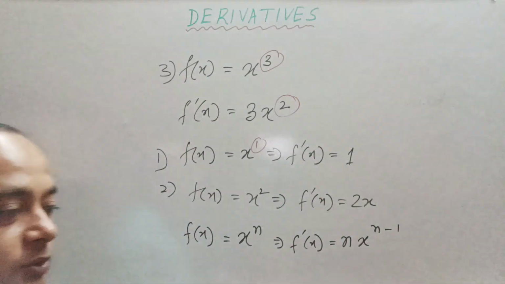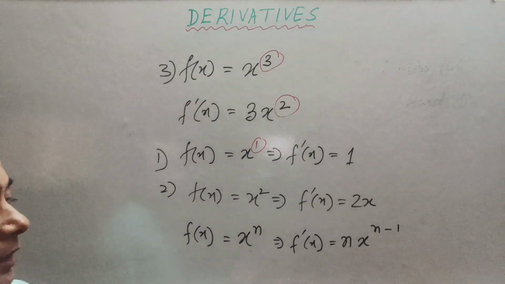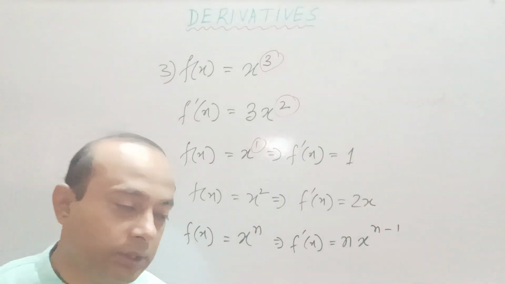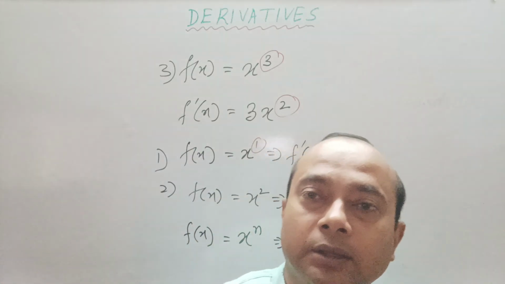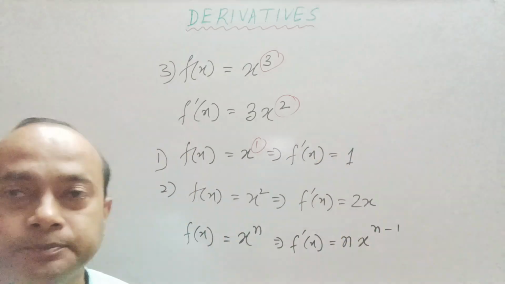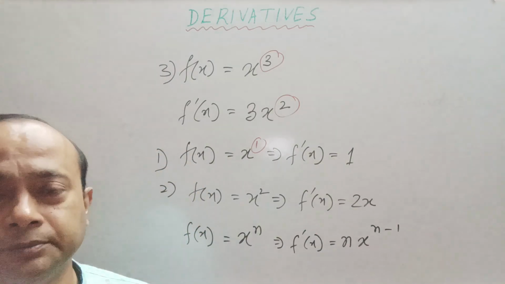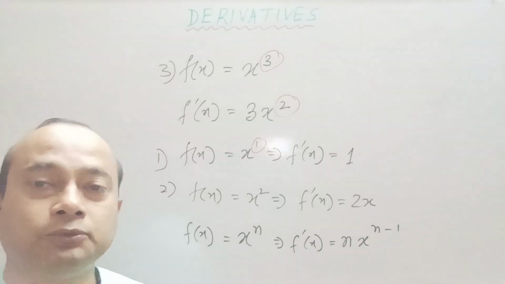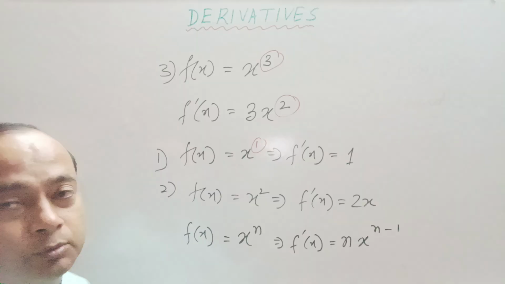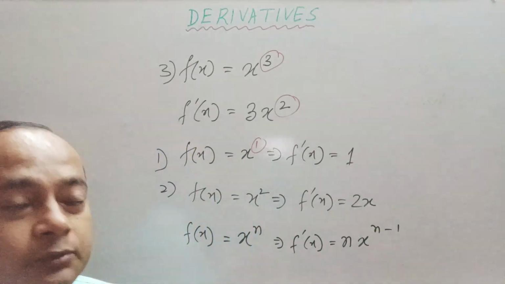And in fact, when we discuss finding the derivative using formulas, this is the very first formula that we are going to write down. Using the first principle was a very primitive, very initial way to find the derivative of a function. After that, when we know the formula, then we use the formula to find the derivative of a function. So this we will write down as the first formula. But now we'll continue with our discussion of derivative with first principle.